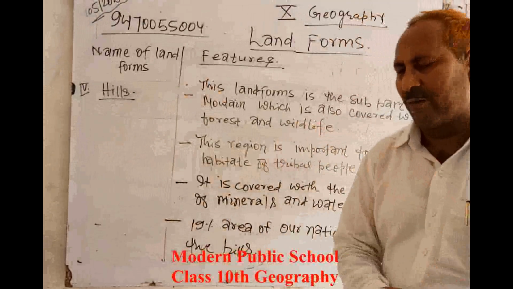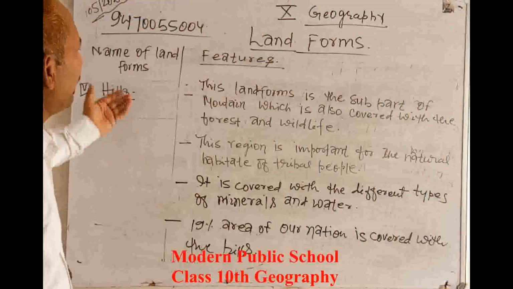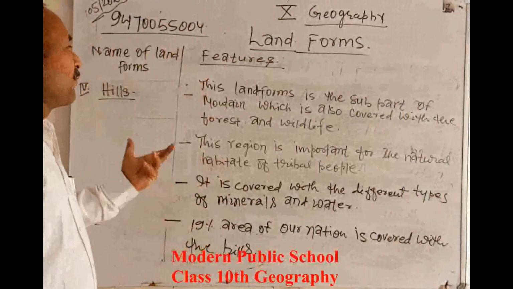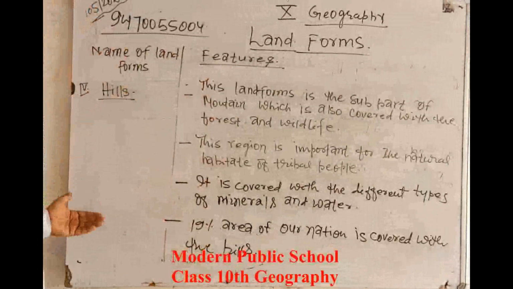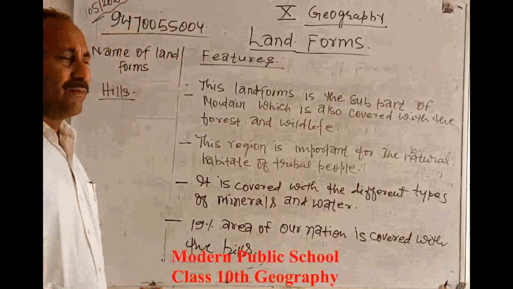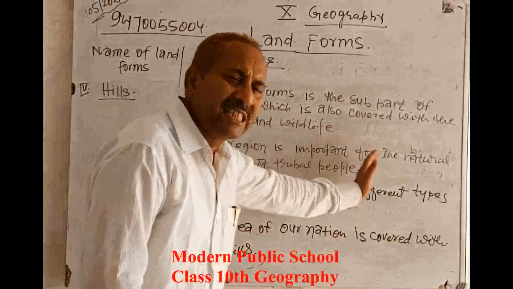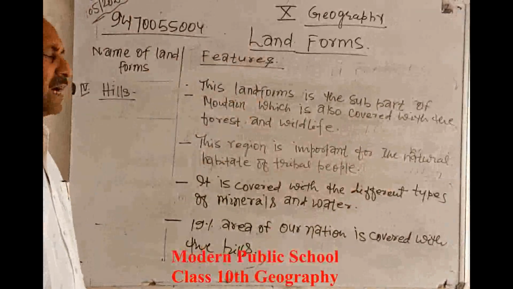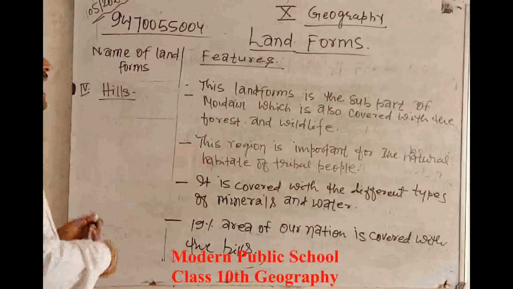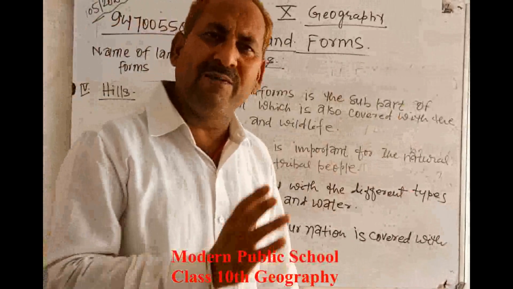तो सो देयर आर द 4 landforms। एनीबॉडी asked to you, कोई भी आपसे पूछ सकता है what is the landforms, आप इजीली बोल सकते हो the features of the lands is called landforms। There are 4 landforms और 4 landforms को हमने explain किया है, और the features how the landforms are valuable for the human beings, how important for us, so these are the features which are mentioned in this table, and by which we explain the different landforms, as in different ways these are important for the human life and us.